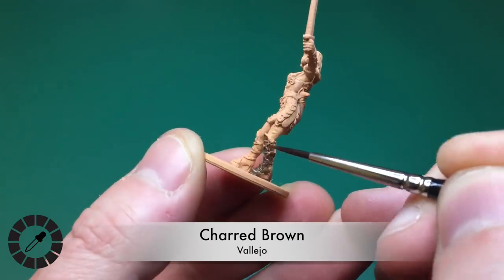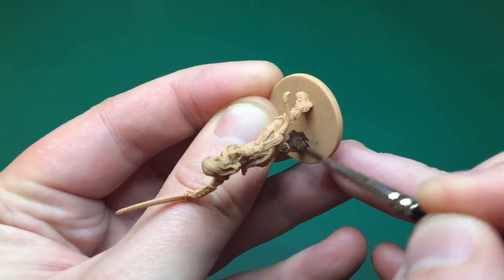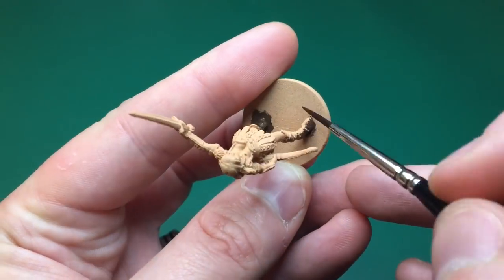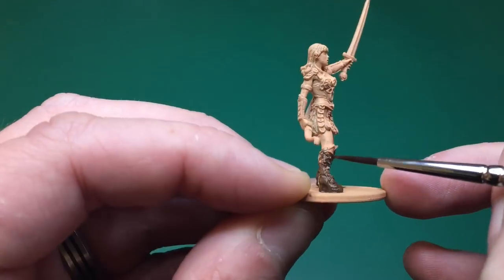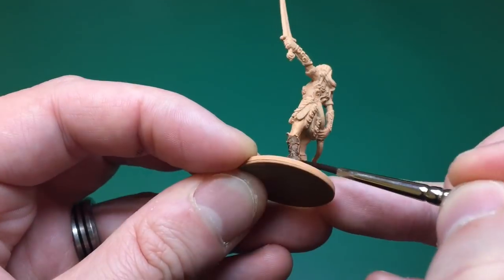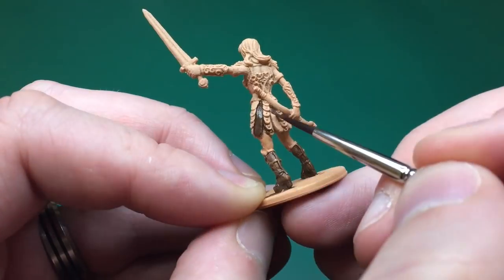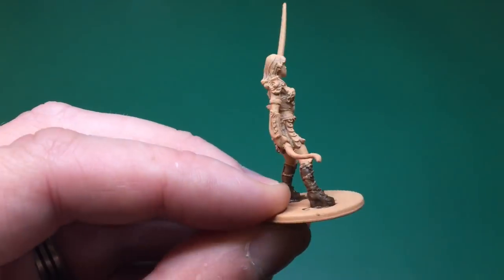This is number 2 brush, which is similar to the Regiment brush, and I'm starting with Charred Brown by Vallejo. I'm going to be painting her knee-high boots in this charred brown, and I'm going to be careful around those straps, which I'm going to do in a metallic afterwards. I'm not being super careful, but the metallic's a little bit difficult to paint on top of a dark brown, so a little bit of care is to be taken there.